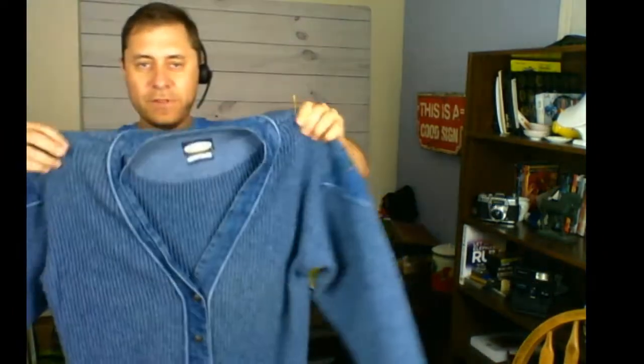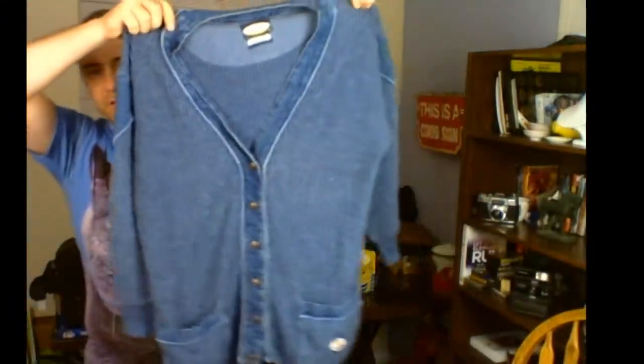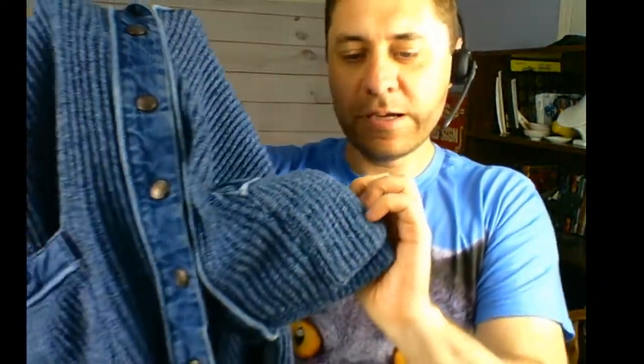And here, this is something new I picked up. I just got it because of the style and how it looks. So it's like a button sweater, cardigan style sweater. The brand doesn't exist on eBay really. Sealark West. There is one like this sweater listed right now on eBay for $45 with free shipping. I picked it up because it's vintage and has denim patches on the shoulders and has the brand embroidered on this shoulder, Sealark West, and also has a nice patch here of a lighthouse. So it has the nautical theme, has the pockets, the buttons have the logo, the mark. So this is quality made. I think this is made in Canada, so this is a vintage item. Only cost me $7, and I'm hoping I can sell this for $30 plus shipping.